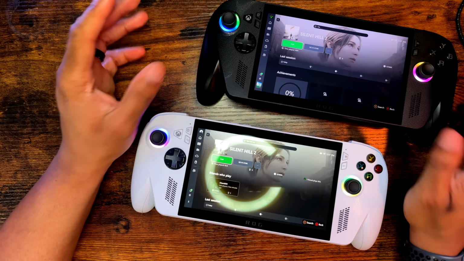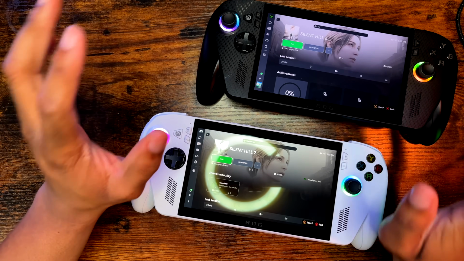I'll also link my other videos if you're more interested in the desktop version of how to do this game sharing on desktop. But ultimately, game share works on both devices as long as you make sure that when you pick a game that you want to game share with, it doesn't need a launcher.